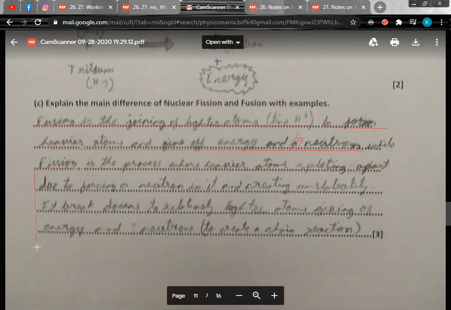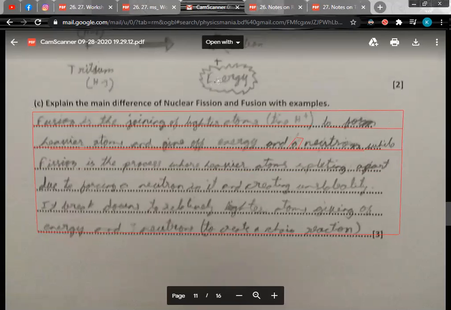Two or more lighter nuclei join together to form a heavier nucleus. That is done. Is it clear? Yes, sir. Then you can bring the example later on. In your example, there might be one neutron extra, or there were three ways I showed you the nuclear fusion equation. So anyone you can write.